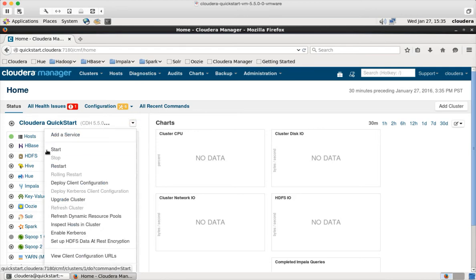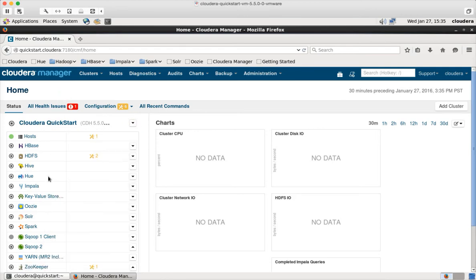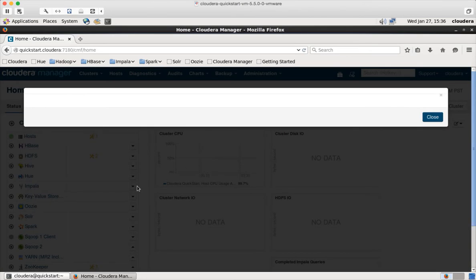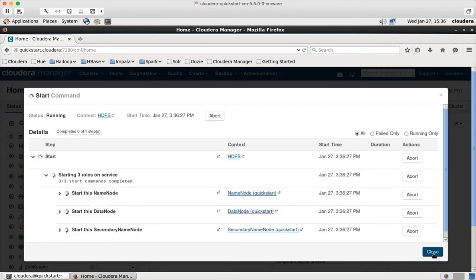Now you can start the services, either the services you want or all the services, and you can see that it has HDFS, which is the Hadoop Distributed File System, and YARN, which provides the capability to run MapReduce jobs. It has HBase, Hive, Hue, Impala, Key-Value Store Indexer, Solr, Oozie, so almost all the Hadoop ecosystem tools. So the ideal approach is to start only those services you require. First you need to start with HDFS. HDFS is mandatory. You have to start HDFS no matter what you want to run.